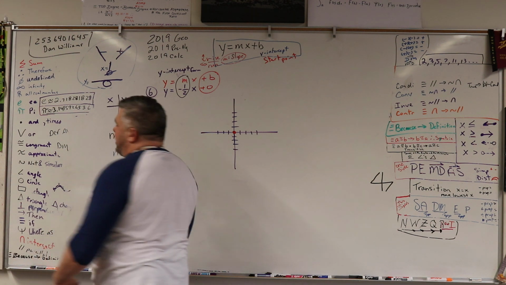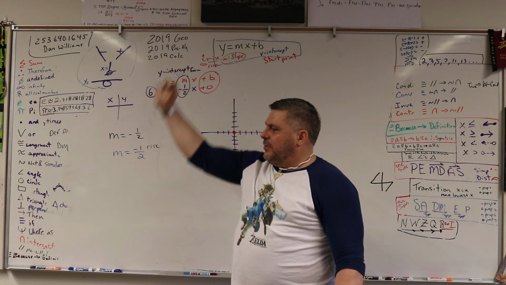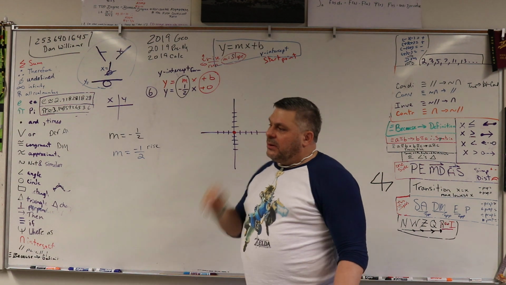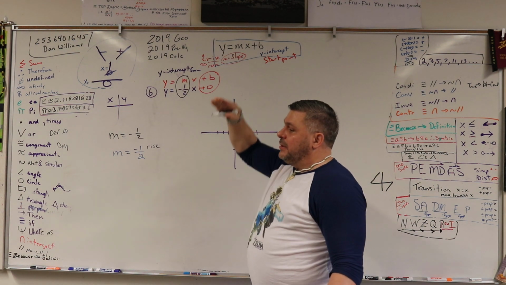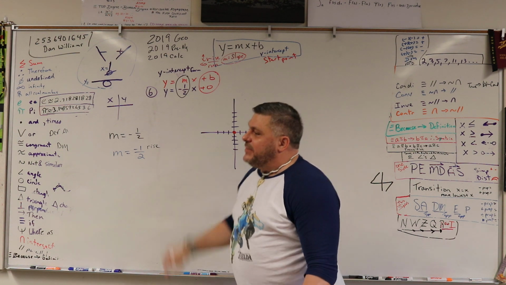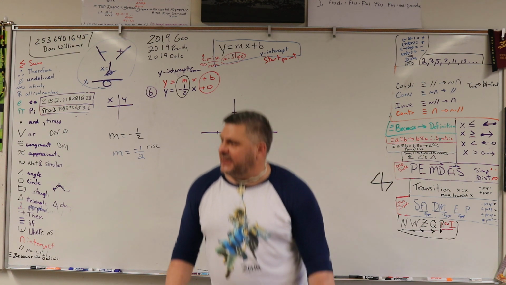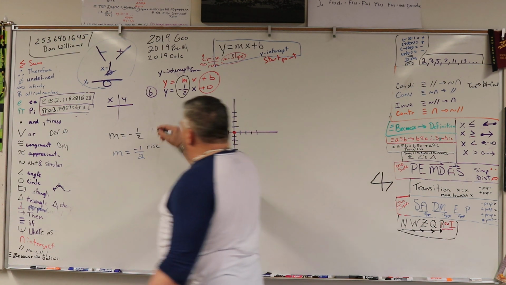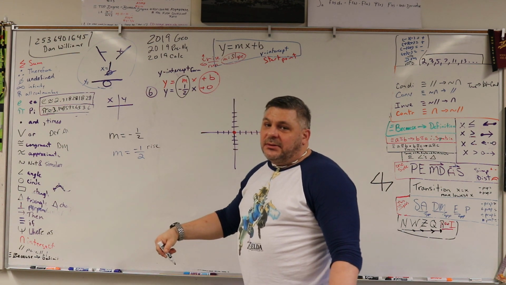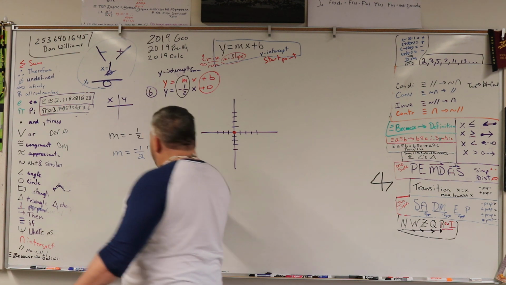So how would I rise negatively? Would I go up or would I go down? What do you suppose? Go up negatively? Does that make sense though? So if I'm negative, rise would be down. Does that make sense? So if it's negative, up or down means down. Does that make sense? Okay, so this would be down 1.